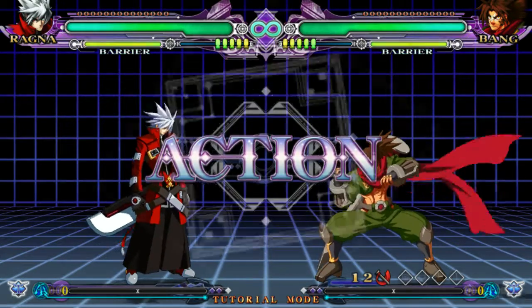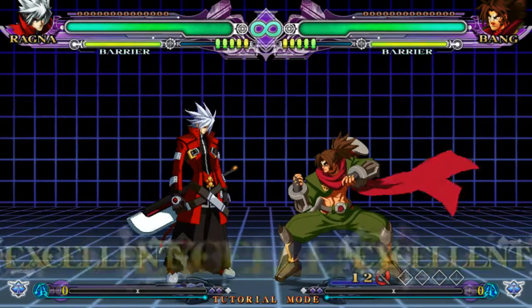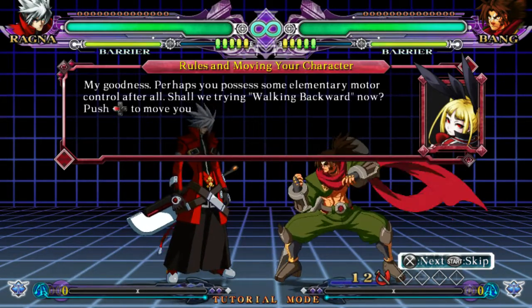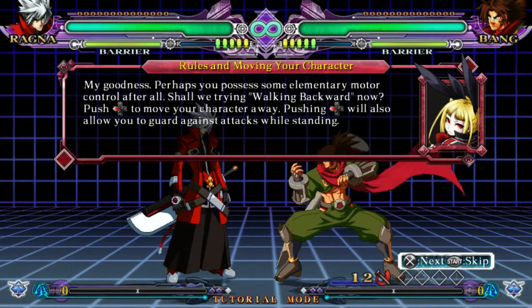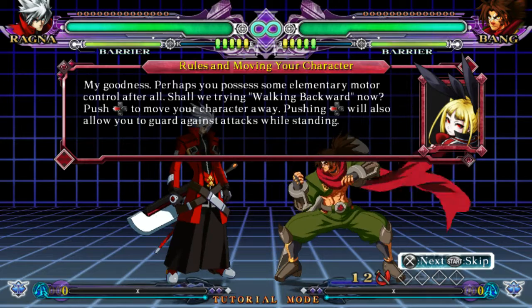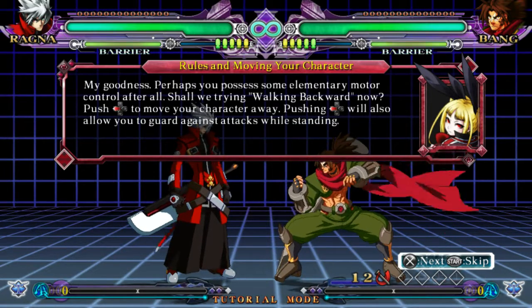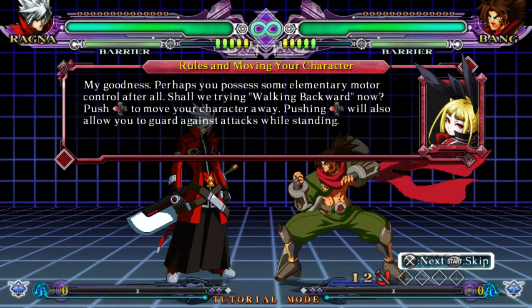3, 2, 1, action! Excellent! My goodness. Perhaps you possess some elementary motor control after all. Shall we try walking backward now? Push backward to move your character away. Pushing backward will also allow you to guard against attacks while standing.